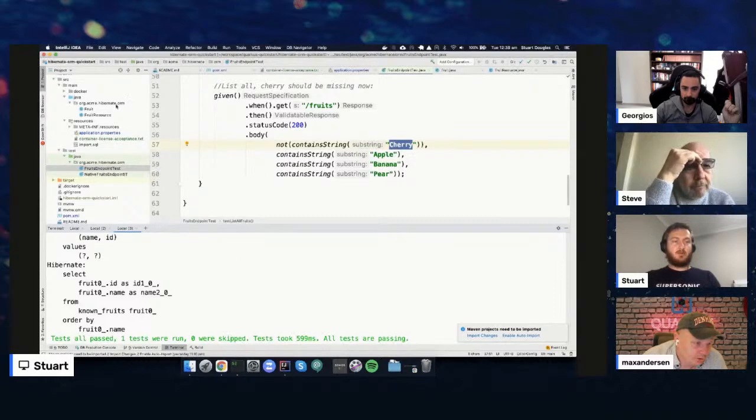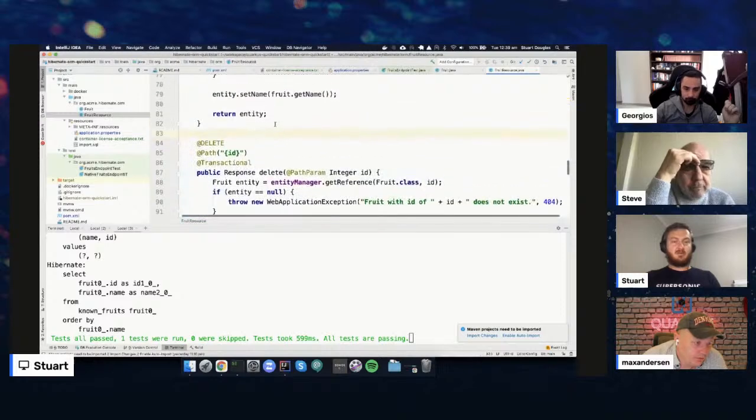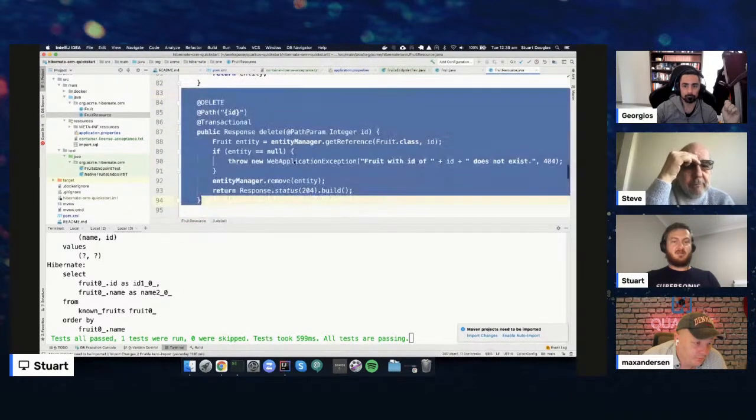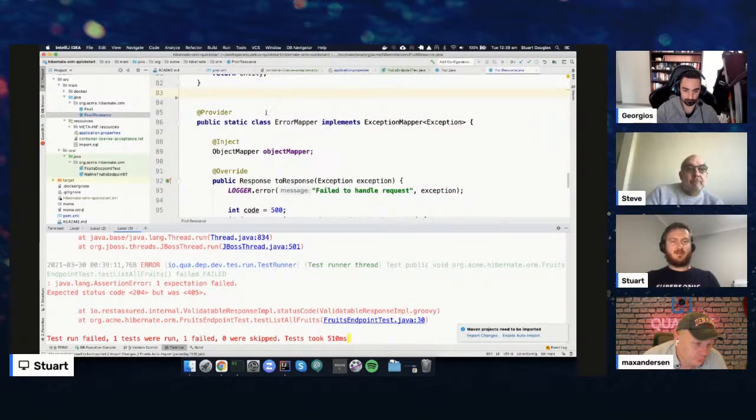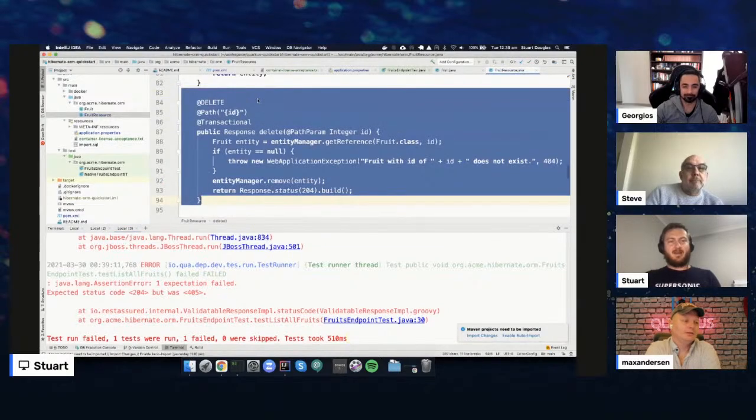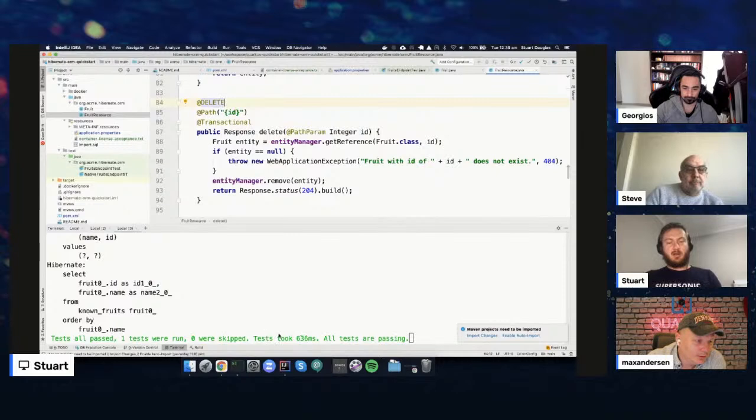And this applies to these resources here as well. So if I delete this bit of code, no one's using it, so whatever. Oh, turns out someone was using it, better put it back. And as you can see, it's really fast. The tests run in about the same amount of time that it takes for a dev mode restart to happen, because basically the JVM's already warmed up, everything's already there. There's no initialization phase, and it's also really fine-grained.